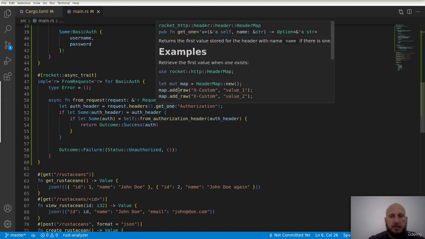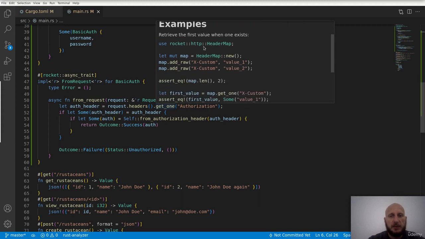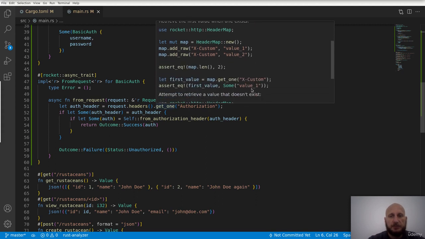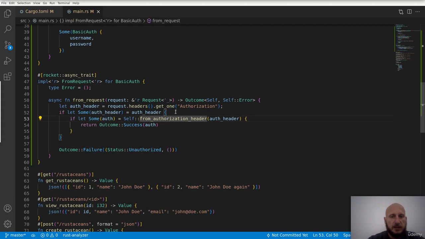And then also checking the documentation for get_one, it will return the first value, so it will return the header value here. It will not return the entire header, it will just return the value. Alright, so now we are good to go and basically use our request guard.